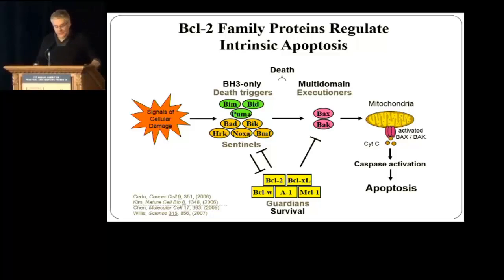And so this, I've always considered in many ways kind of like the holy grail of targeted therapy, because Carlo was the first one to show this as an oncogene in lymphoid tumors, and it clearly is a hallmark of follicular. And so when I had the opportunity to start working with Abbott on this a number of years ago, I really felt that it was a very exciting target.